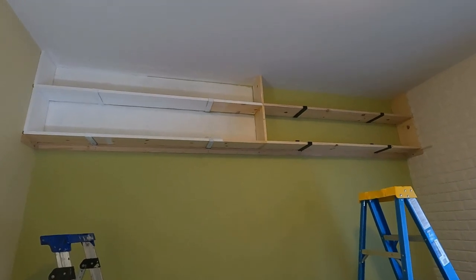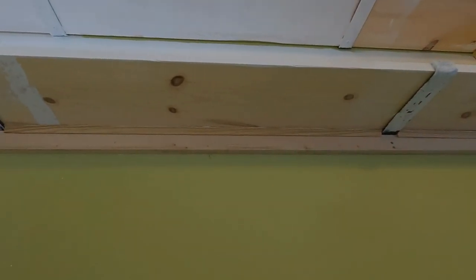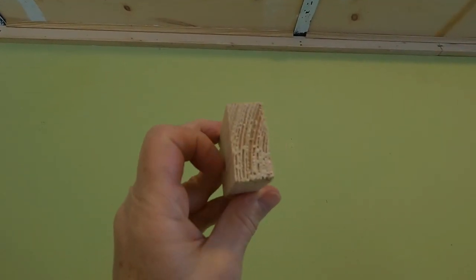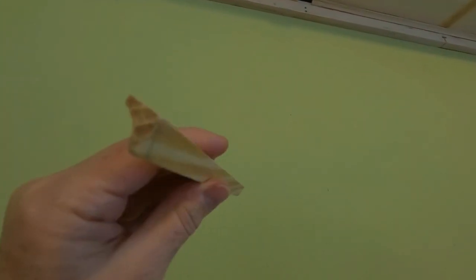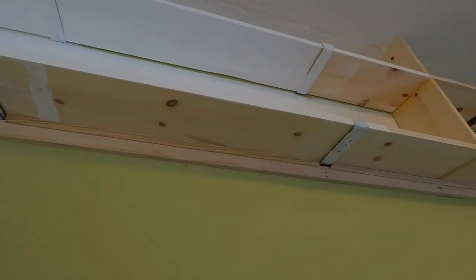Okay, the first part of the moldings is finished, and I like it. What I did was nail the strips of wood that are this dimension. They're 3/4 by 1.5 inches high. I nailed those right underneath the shelf. I nailed them to the studs. And then in the gap, I glued this molding underneath the shelves. And I think it looks good.